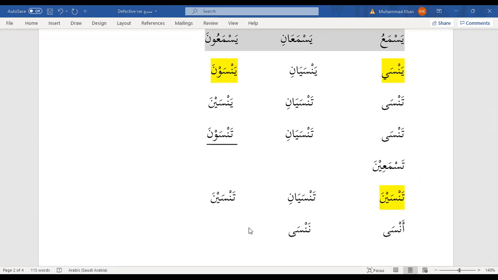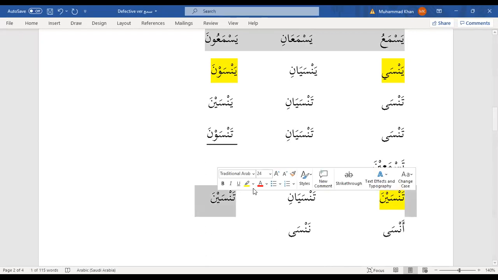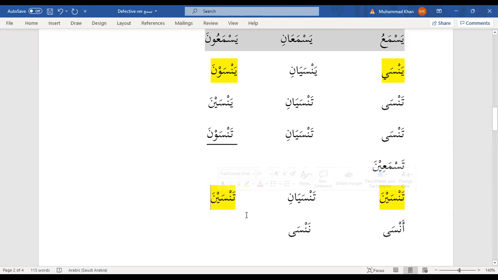And how do we know that? Okay, so how do we know that our conjugation is okay? If we see here tansayna and we see here tansayna, that means that they should be equal. Yes, they should be the same. So that means our conjugation is fine. This is just a kind of rule that we have derived, but this is not a fixed rule. In fact, when you find these two together, that means they are the same, that means now our conjugation is fine and we are good to go.